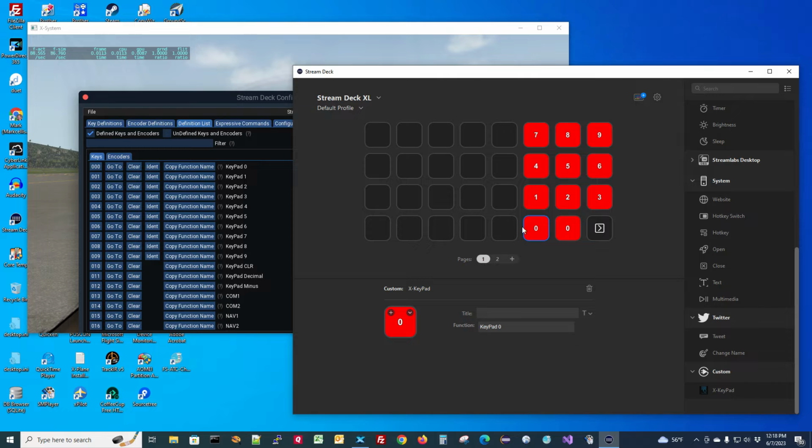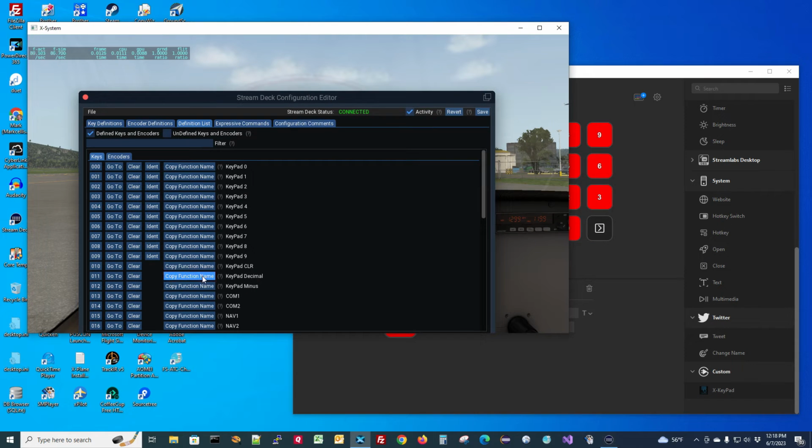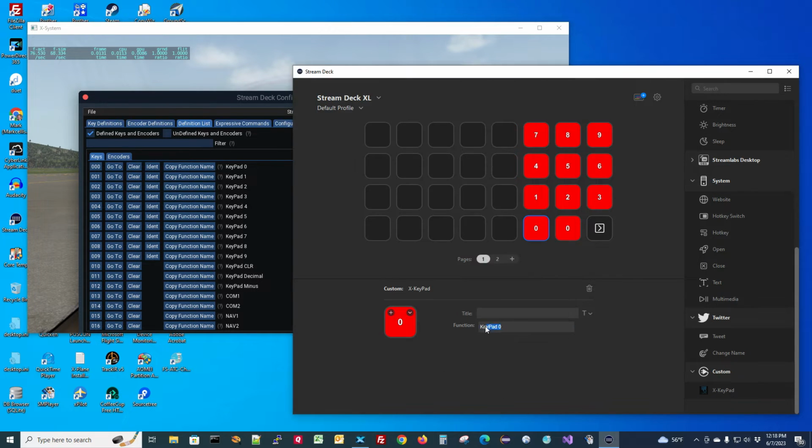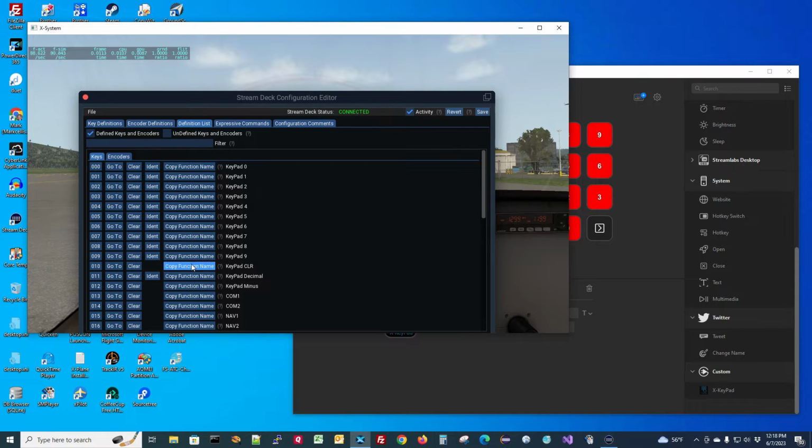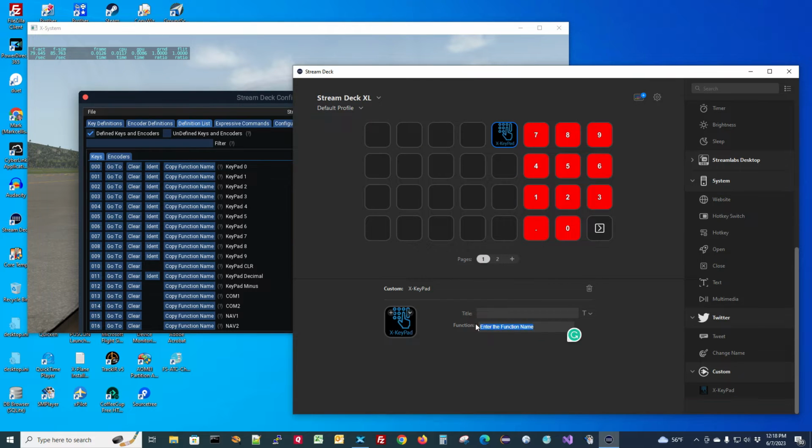Okay, this one here, I think we want to be the decimals, so we'll just come over here and copy that function name. And I think I want this one here to be the clear key. That's probably going to be a little different font. I'll do that. And we'll grab the clear key name. That looks like that's pretty good.